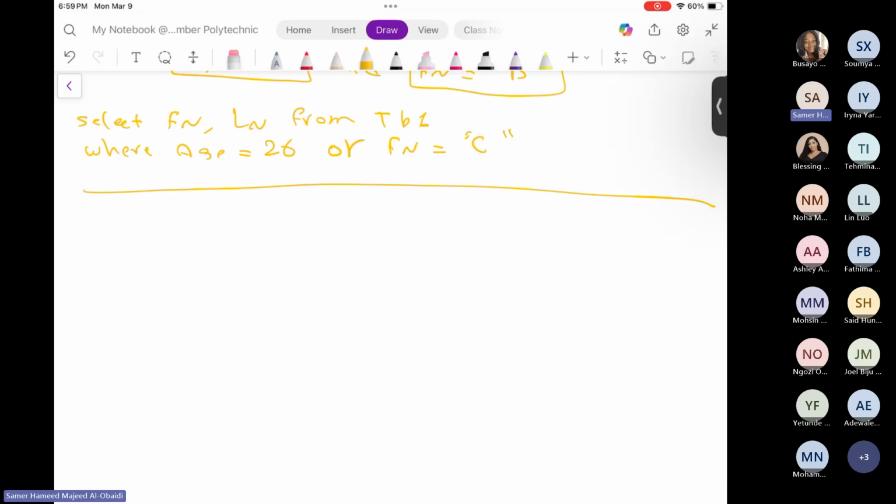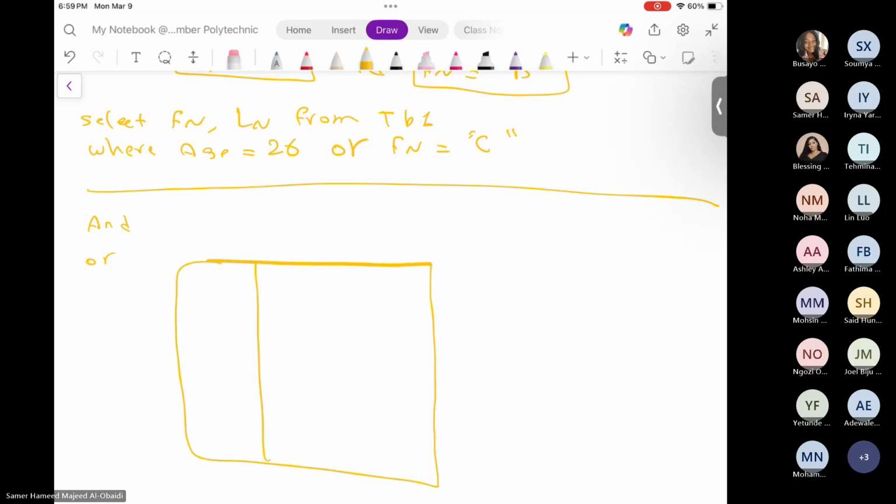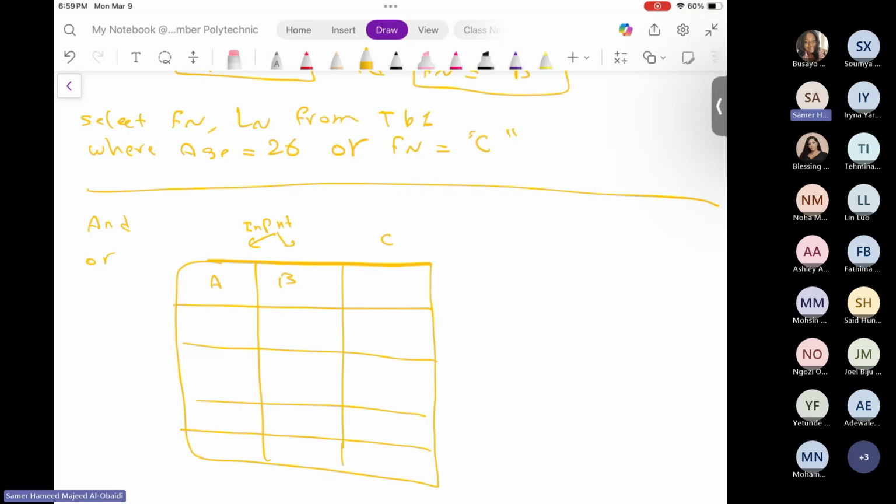We have 2 logical conditions, AND and OR. For the AND, we have A and B. These are inputs, both of them, and C is the output.